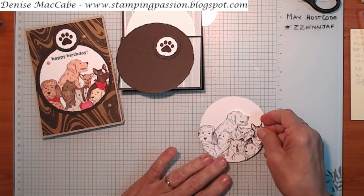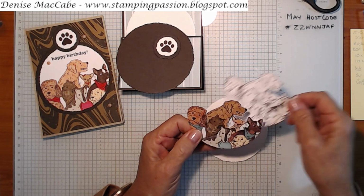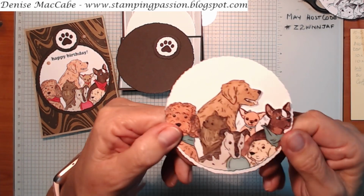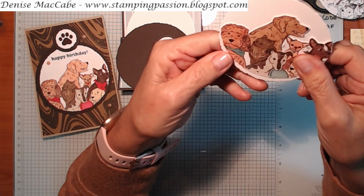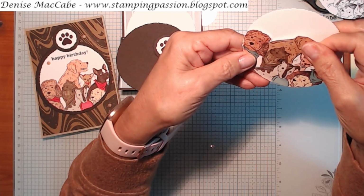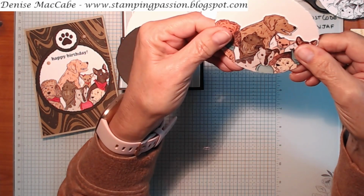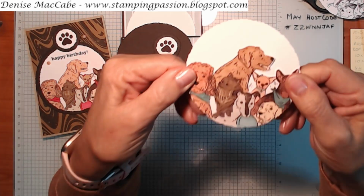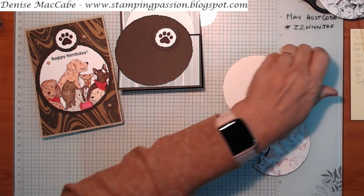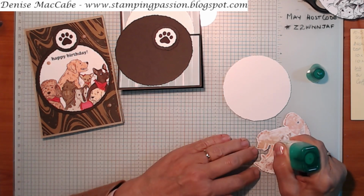So that's what I would be colouring them in, but you don't want to sit and watch me colour. So here's one I prepared earlier. And that's what we're going to use. So I have just coloured my dogs in with the skin tone blends that I can't find in the new catalogue, but I'm sure they are there. I just can't find them. And I'm just going to match my decals up as best I can. And I will attach that to my deckled circle. Oopsie.